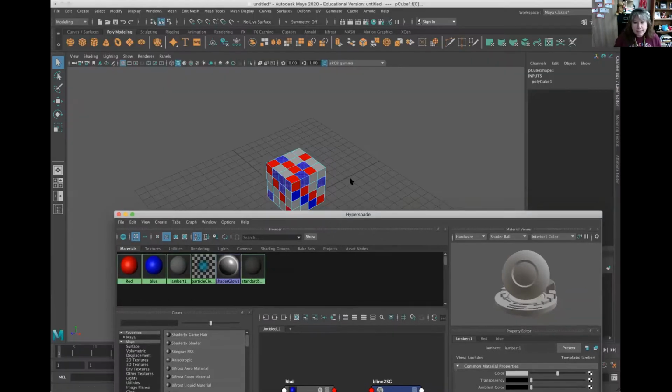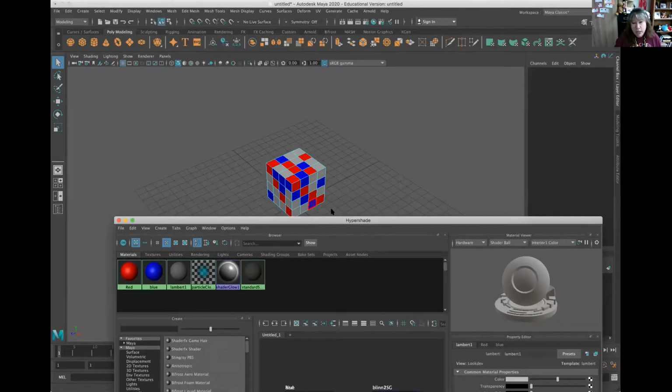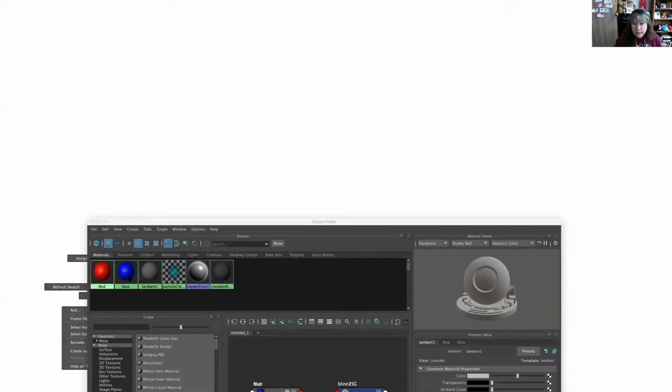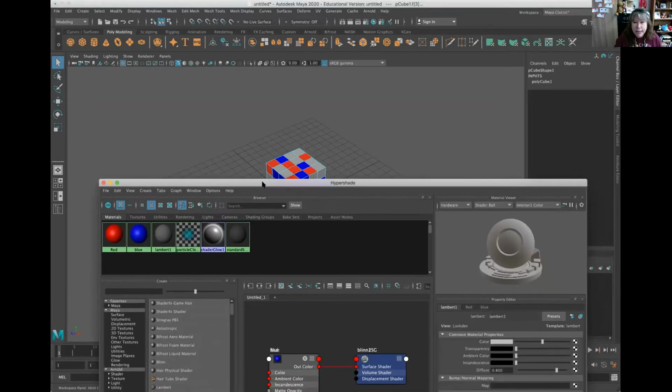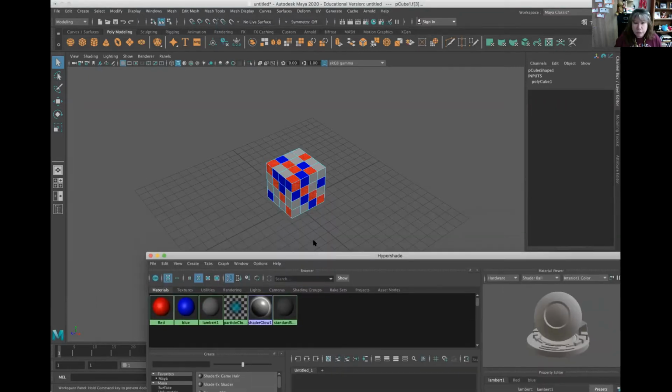Now, one of the nice things that's here, if you decide I need to select all the red faces, I don't want to have to click and shift click every red face. You may have too many faces. So you can come over to the red blend, right click, select objects with that material and let go on that, and then every face will be selected. Okay? Now, in the next video, I will show you how to apply a texture.